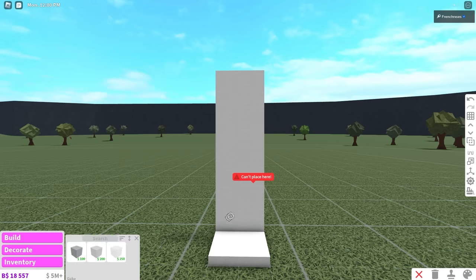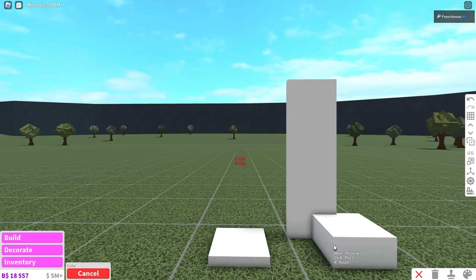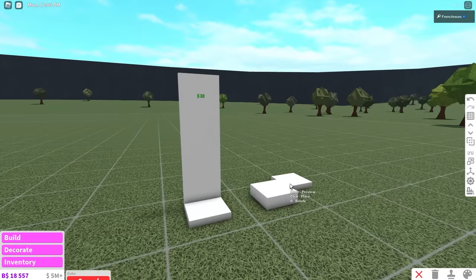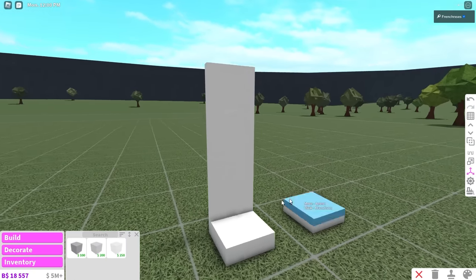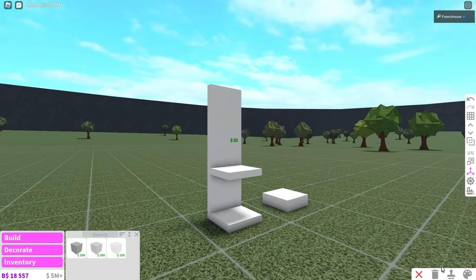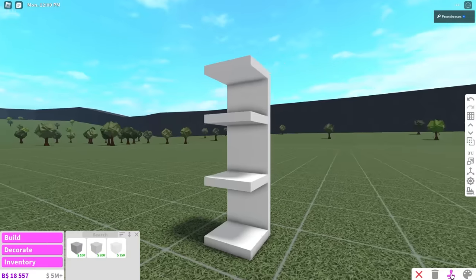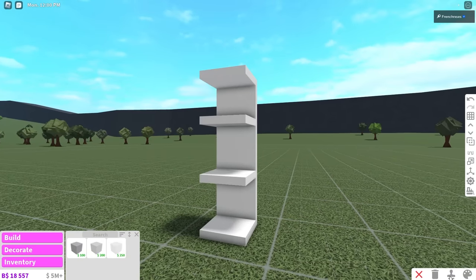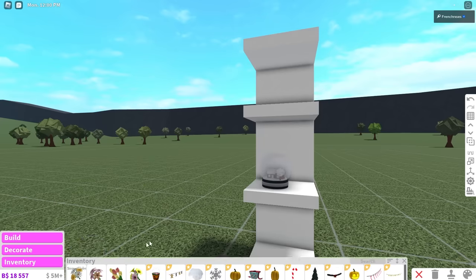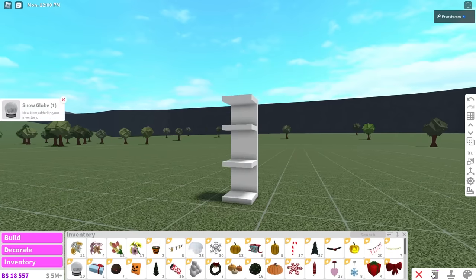Oh wait, I'm gonna just take this off for a second so it's easier to copy. So I just copied a bunch of cubes there. And then I'm gonna take the cubes that I just copied and place them right on top. And I'm just gonna stack them how she had. And yeah, that's really all it is. It's super easy to do. It's perfect for filling up space. I think I'm gonna use this in my build because that did not take long. You can decorate it so you can put snow globes and pictures so it'll feel like another storage unit.